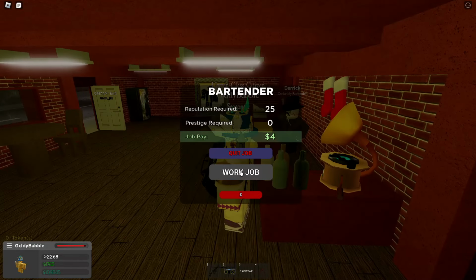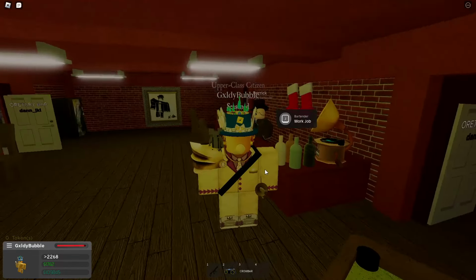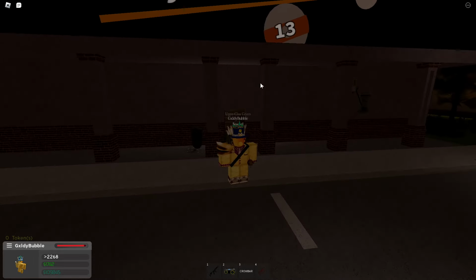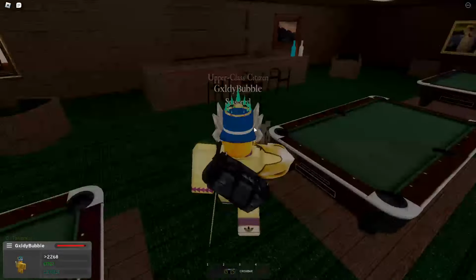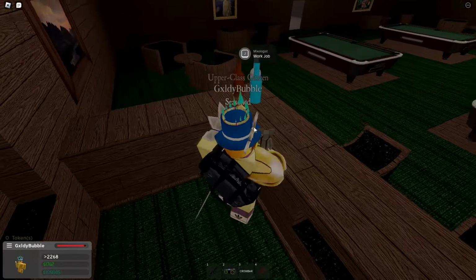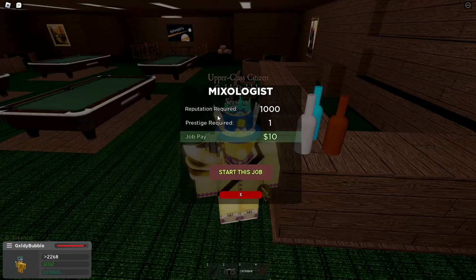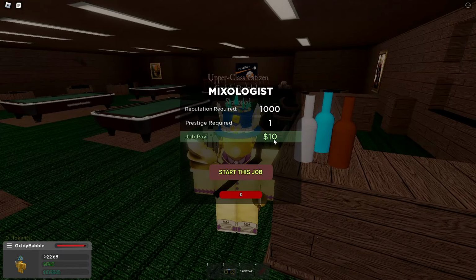Okay, so it's not a bad job, but it's a new job and it's pretty cool because you actually get to utilize the new Dan JKL bar. But that's one of the new jobs. Now this job I don't think anyone has yet, because you need Prestige 1 and Prestige got reset because of Eco White. But if you go to Dylan's Lucky 13, you need Prestige 1 and 1000 reputation. So if you come over here, essentially it's called a mixologist, which I think is just a bartender, the same thing, but you need 1000 reputation and then 1 prestige. If you guys don't know what prestige is, I have videos on that later. I really want this job because, I mean, $10, and I'm pretty sure the reputation is pretty good.